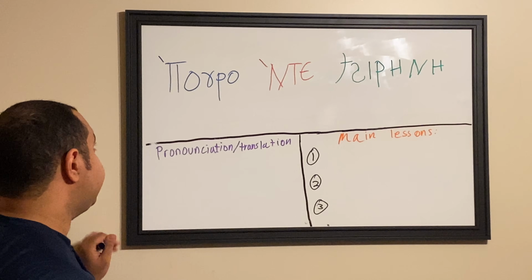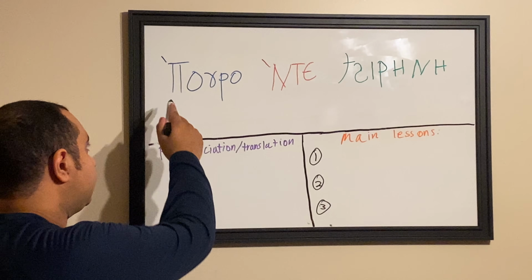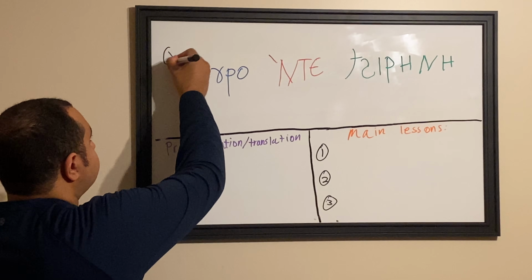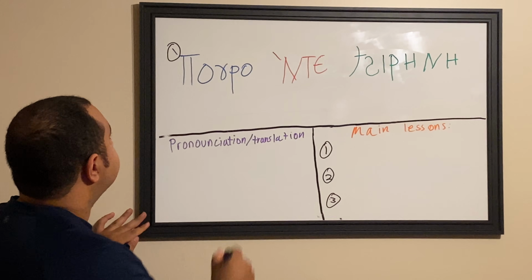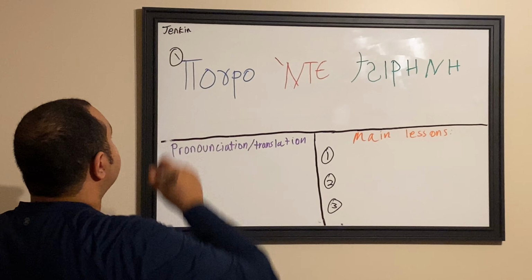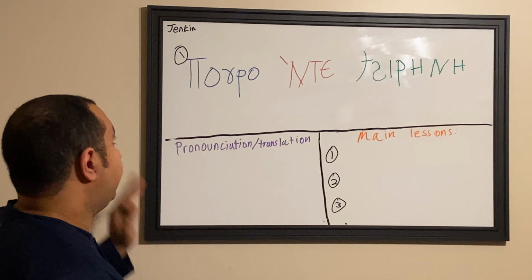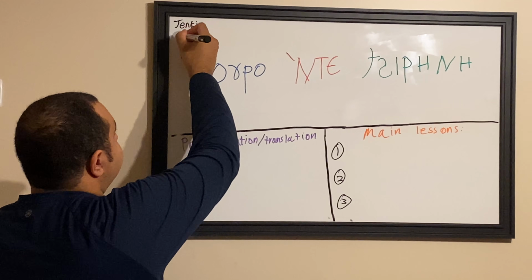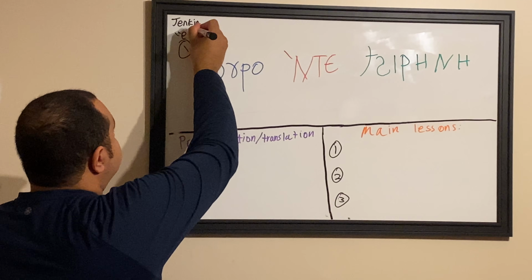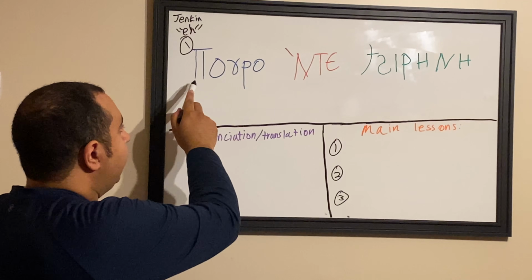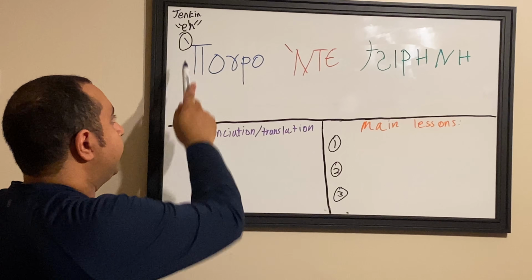So the first thing is, we'll see a little dash on top of something that looks like the pi sign from math. The first thing is, this is referred to as a jenkin. The jenkin separates syllables within the Coptic language by making an EH sound. So the first thing is before I even enter the first letter, there is an E.